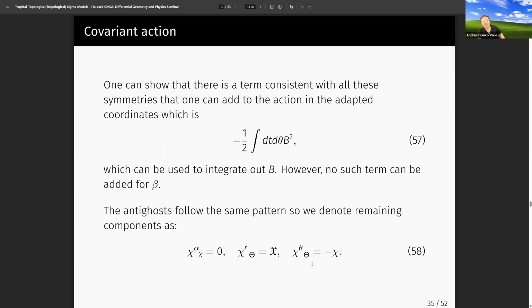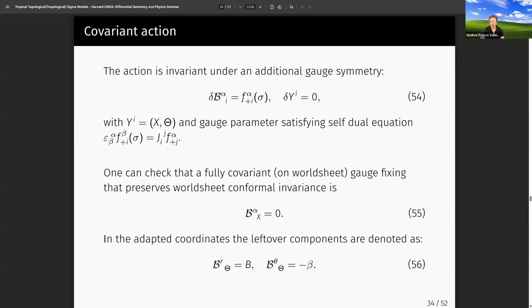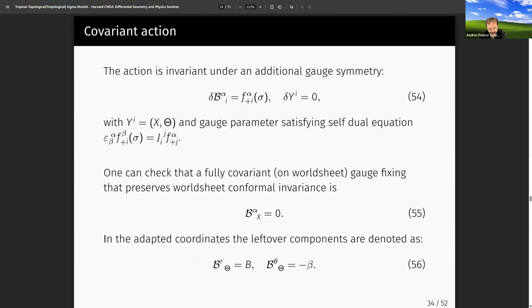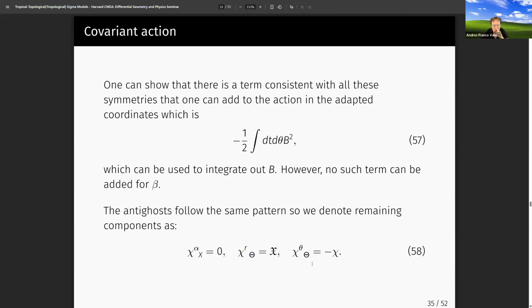But the important thing is that, consistent with this gauge symmetry that we found, we can actually add a quadratic term, and that's going to be this little b. If you look carefully, that's the component of the field that is along the radial direction of the world sheet, but along the angular direction of the target space. You can add that term to the action. It's consistent with the symmetries, and when you integrate it out and relabel the ghosts, the only two remaining anti-ghosts that live are the one along the radial direction of the world sheet and along the angular part of the target space, and again over here along the angular part of the world sheet and the angular part of the target space.